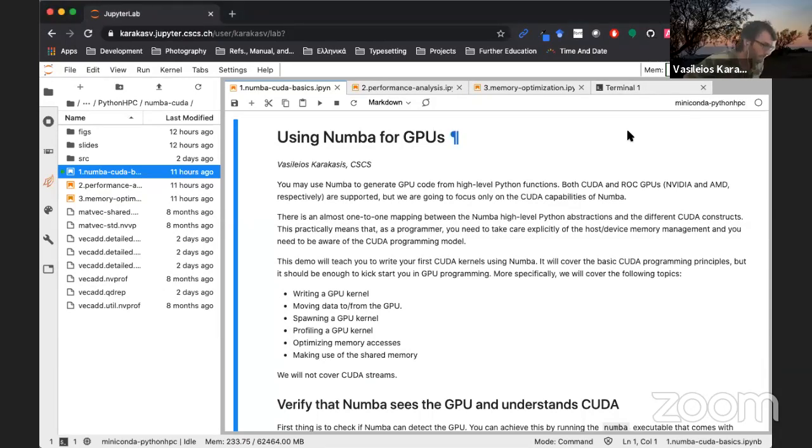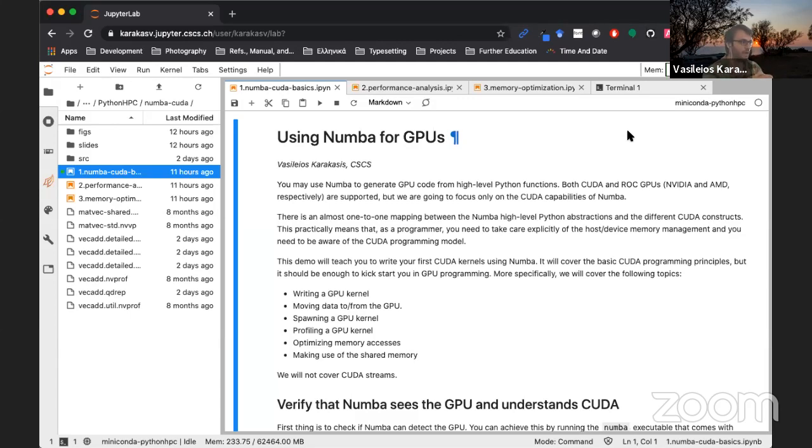So generally, just to give you an idea of the structure, there is also text in there. Obviously, I'm not going to read it. It's just for you as a later reference. And one key thing with Numba CUDA for GPUs is essentially a one-to-one mapping with CUDA. So if you have already programmed with CUDA, you will find it much easier. If not, I will try to give you also the correlations with the concepts I presented before.